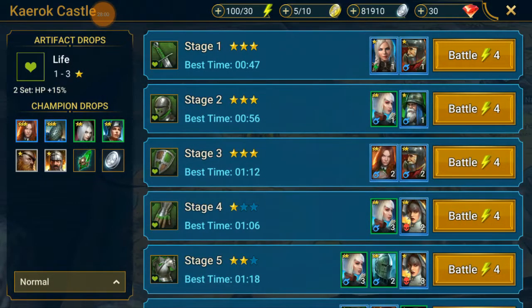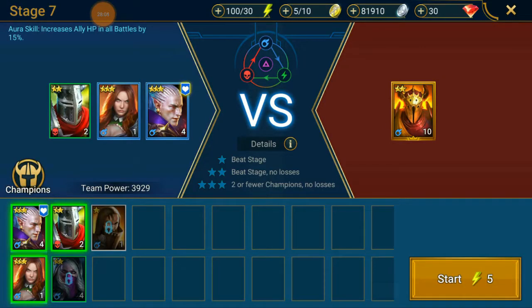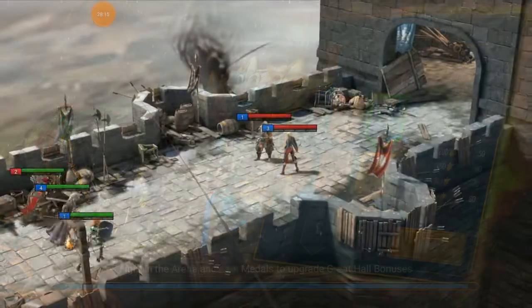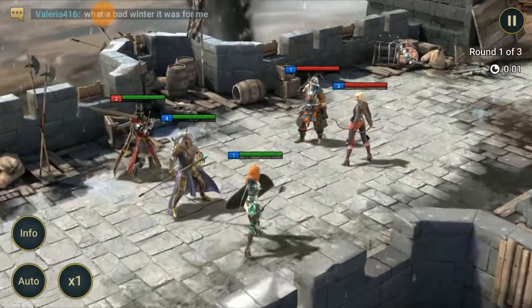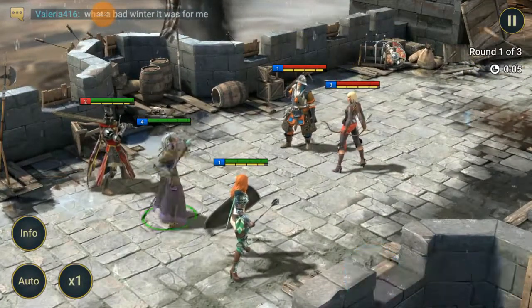Oh, that's the boss battle. Should we just do the boss battle? Yeah, let's go for boss battle. I don't know if that squad was better or worse. Oh, let's just go. Come on. So we gotta take these out first. Take out all the noobs.